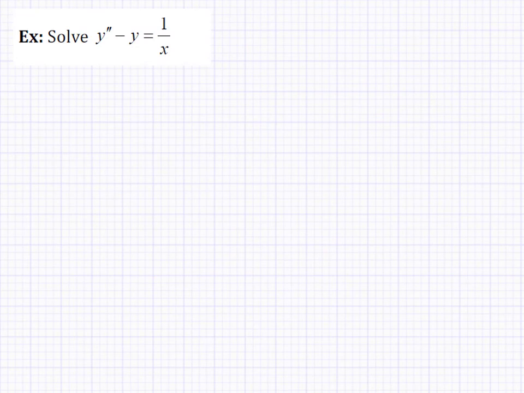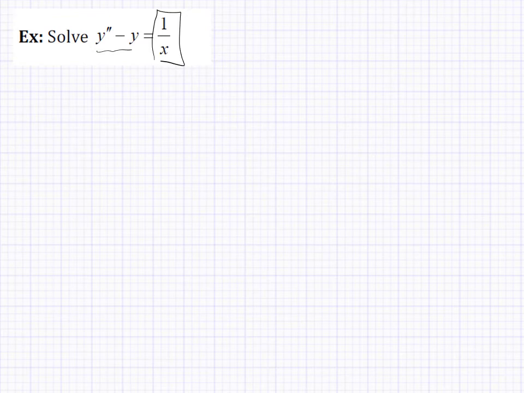On this last example, there's something that happens with this one that needs to be addressed. It's not the greatest example, but the fact that something that occurs in this one needs to be talked about is the reason why we give this. So, again, looking at it, it's a linear non-homogeneous equation, constant coefficients on the left-hand side. Here's a function we can't annihilate. So variation of parameters is really our only bet to get this thing done.